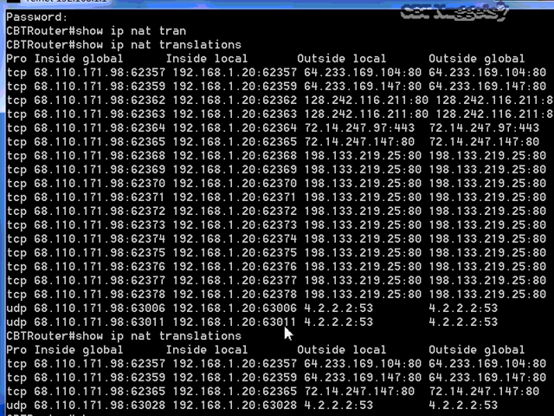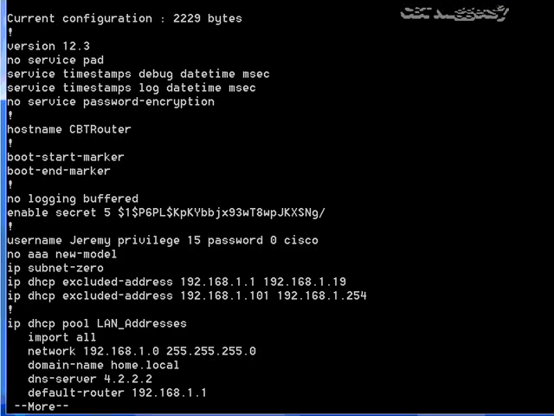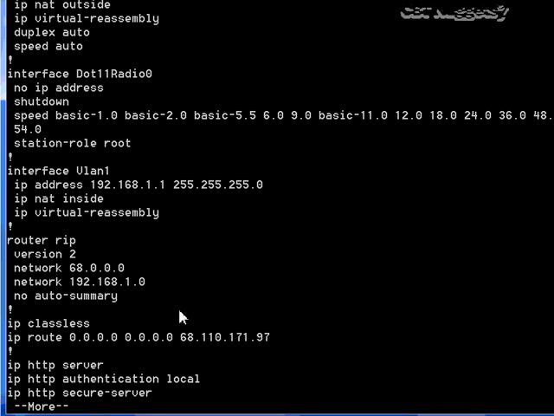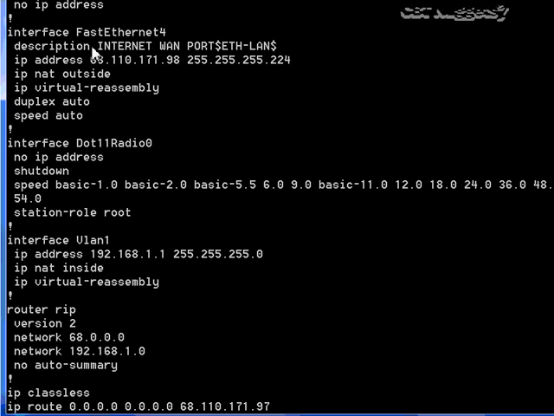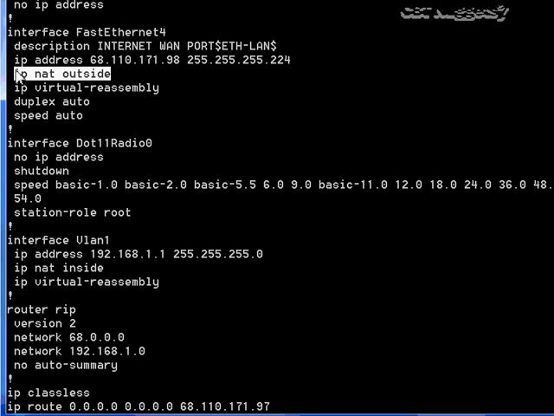So now if I do that show run, if I bring my window up a little more, I can see, where can I see that? Right in here, there's my FastEthernet 4. SDM added this description to it. It says that must be your internet WAN port, and I've labeled that as IPNAT outside.